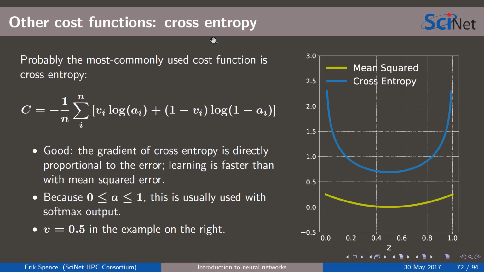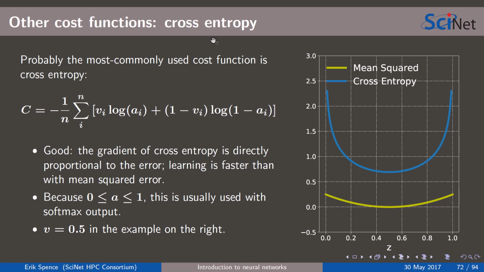Okay, in this particular example, y is 0.5. Here's your quadratic. Here's what the cross-entropy looks like. The gradients are much stronger, as you can see. Yes, sir. This function looks very different from the other ones, insofar as it would go from, say, -1 to 1 or something. Yes, this is a cost function, not the activation. So, a different class of function. Other questions?